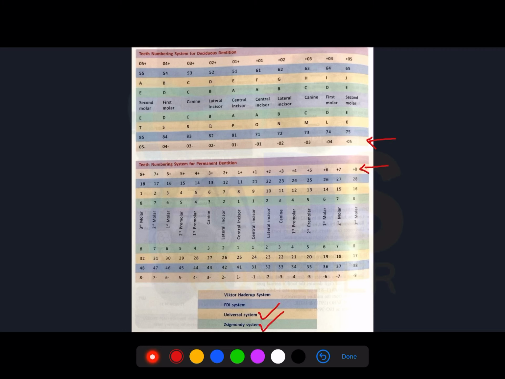Okay, I have discussed all the 4 systems. So this is the numerical, this is the number based question. They can give you the number of a particular dentition. Okay, for example 6-1, that is the deciduous dentition in one system. How it corresponds to another system, they can ask you. Okay, that is central incisor, right? So these are the central incisors. So they can ask you the corresponding one.